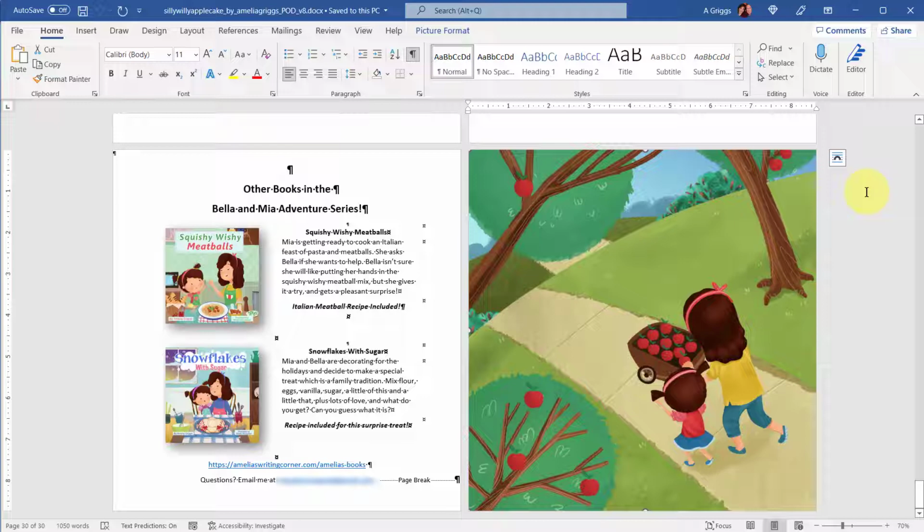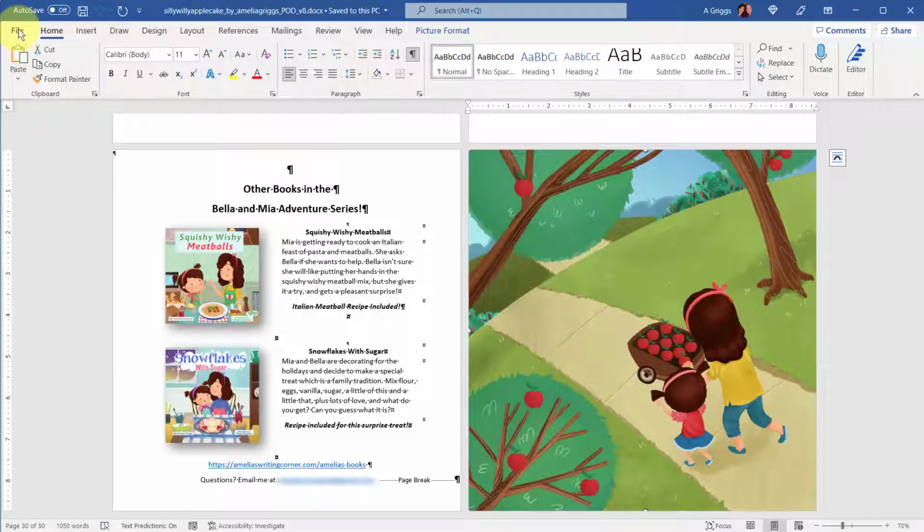Once you finish all the pages of your book, you want to make sure that you double check everything on every page and then save it as a PDF file. And it's easy enough to save as a PDF.